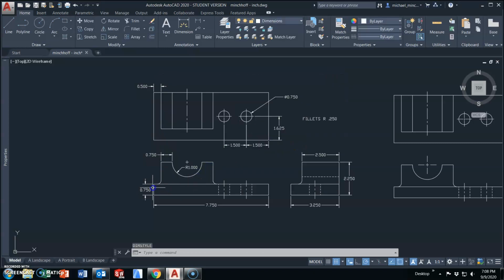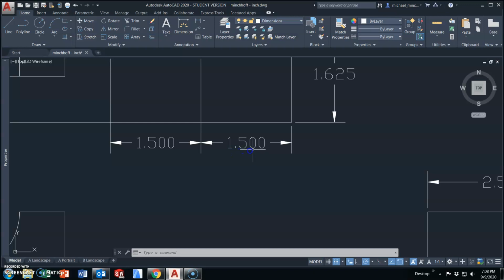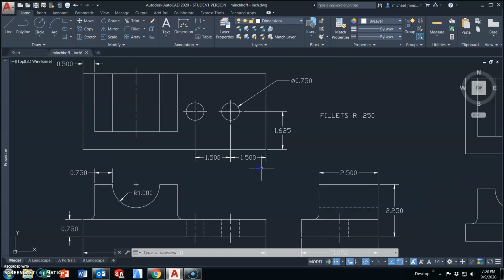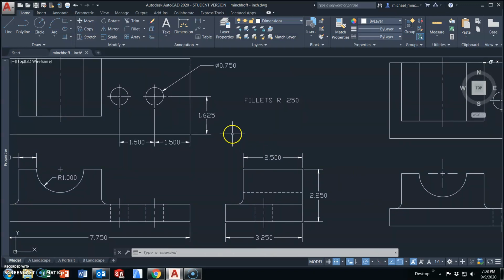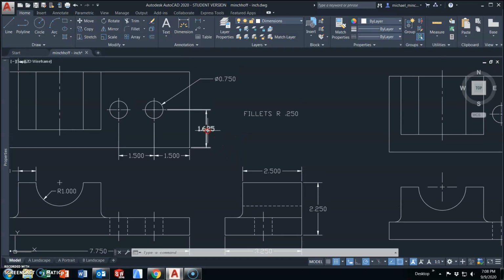In this tutorial, we are going to take a look at dimensioning the horizontal guide. As you can see here, I have decimal places to 3 decimal points, and by default we were using 2 decimal places. This dimension really drives the fact that we have to use 3 decimal places, because if not, it's rounded off to 1.63 and is specified as 1.625. So this is a dimension style edit, and we're going to take a look at how we modify that.